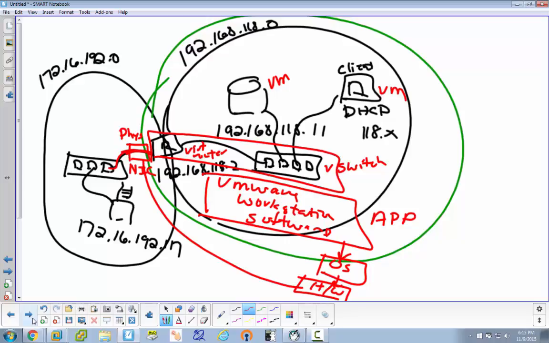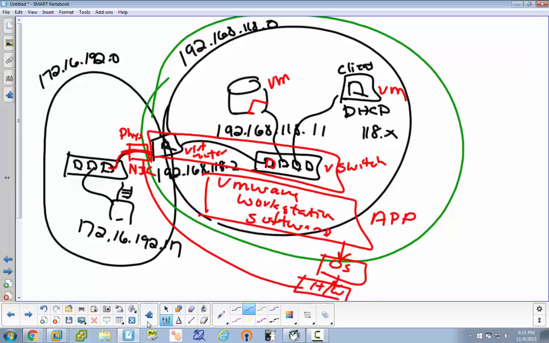So in here, this virtual machine has a virtual NIC, which is plugged into a virtual switch, which is connected to a virtual router, but it has an IP address. It's 192.168.118.2. That we give it. We can change it, but that's configured by default.